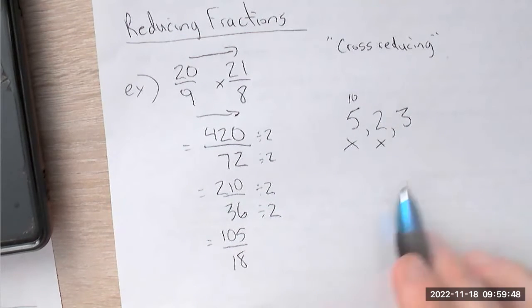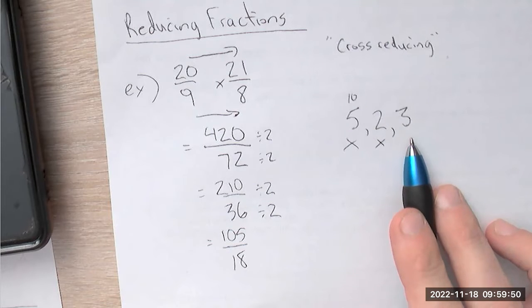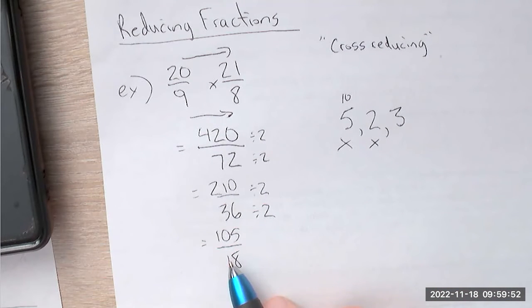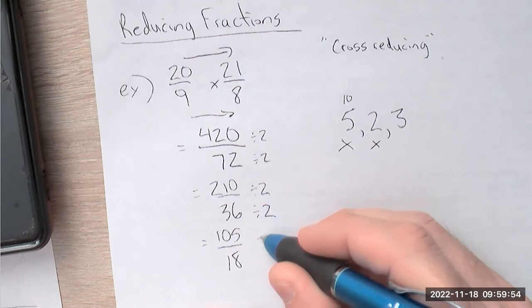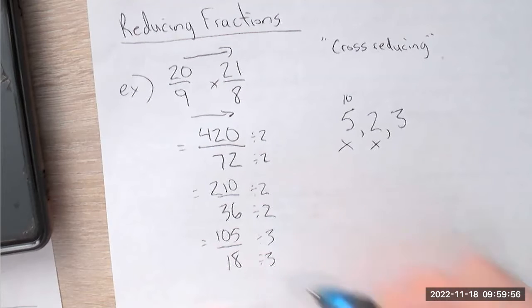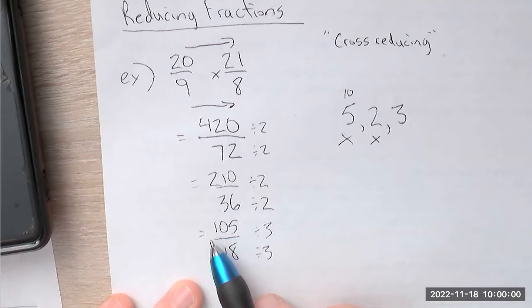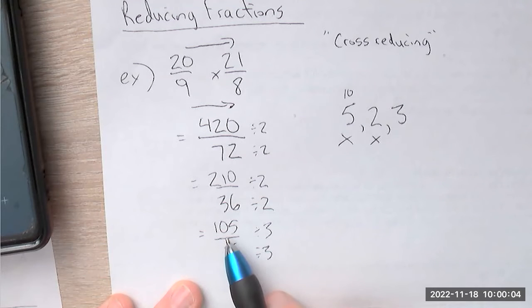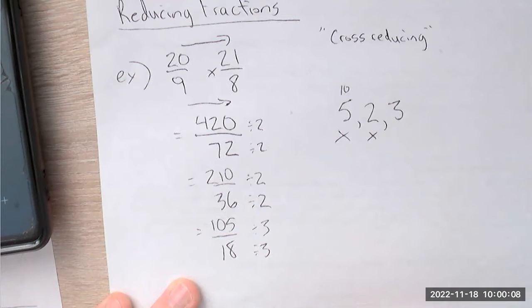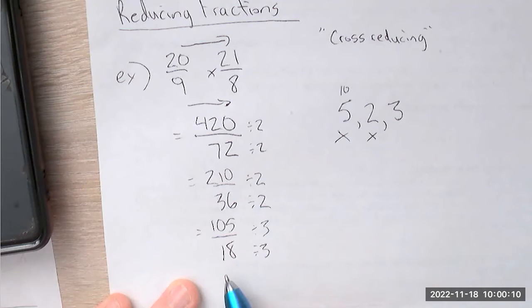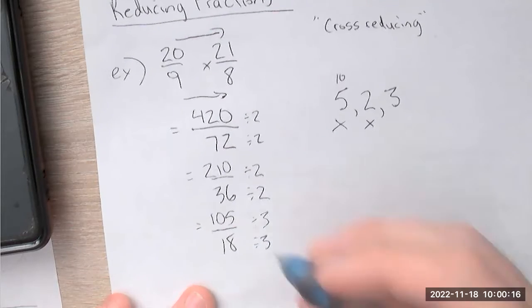Now, 3 is kind of a stranger number. These are still somewhat large. I would just say in a calculator, just check divide by 3, and you'll notice 3 goes into it. I don't know if anyone knows how to tell if large numbers are divisible by 3. What you would do is add up the individual digits. So like 1 plus 0 plus 5 is 6. Since 3 goes into 6, 3 goes into 105. We wouldn't be expected to know that right off the bat. 1 plus 8 is 9. 3 goes into 9. 3 goes into 18. But I would just say punch it into a calculator.